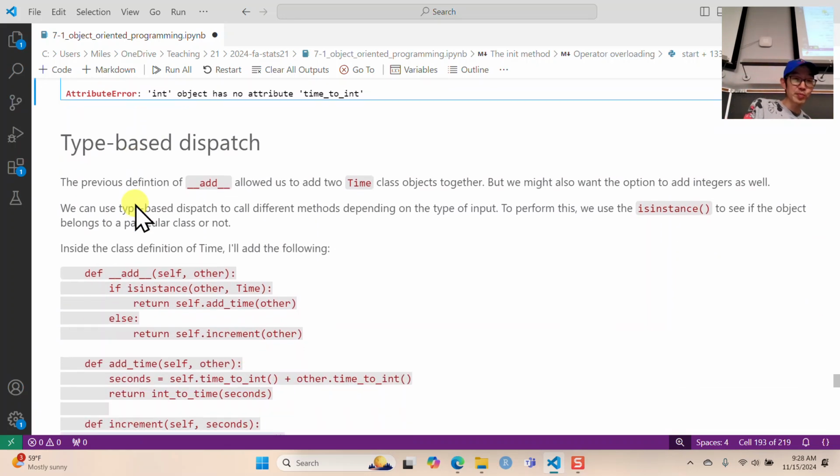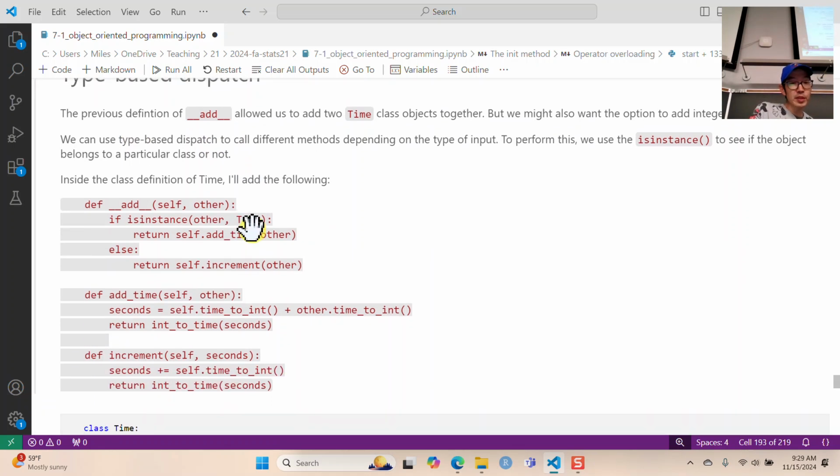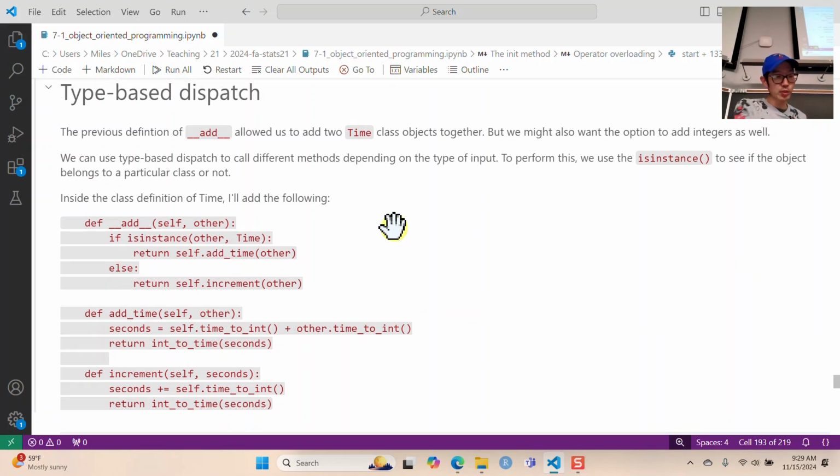So we can have two functions, and we will invoke one or the other based on the object that gets passed here. So this will be type-based dispatch.